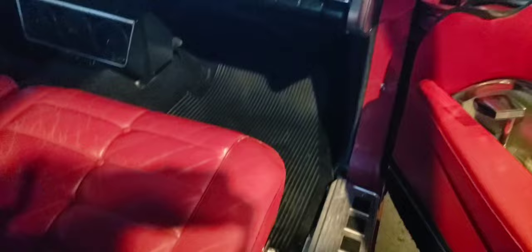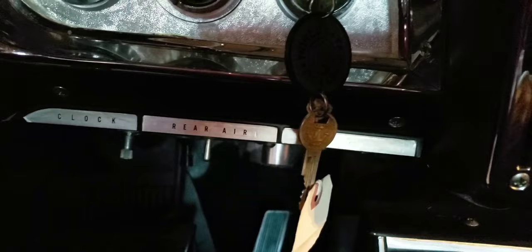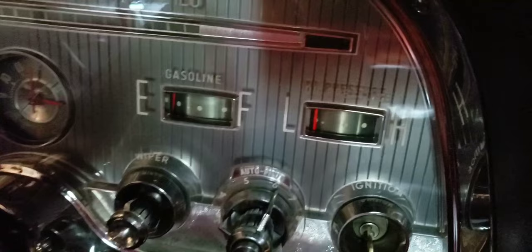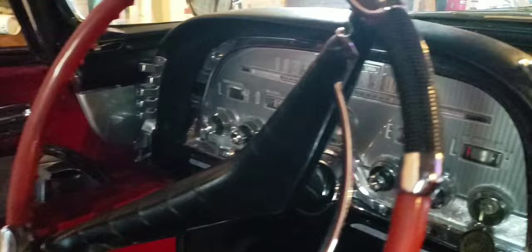Look at the switches. It's got the original radio, and these are push buttons for the heater. Chrysler was in love with push buttons. It's got all kinds of switches underneath the dash for the AC — that's the rear heater and defroster — and then the clock and the clock switch. There's the clock right in the center. Beautiful dash in great shape, with gauges, original dash pad, and original steering wheel. The steering wheel's pretty cool — it has a crown in the center of the horn ring.